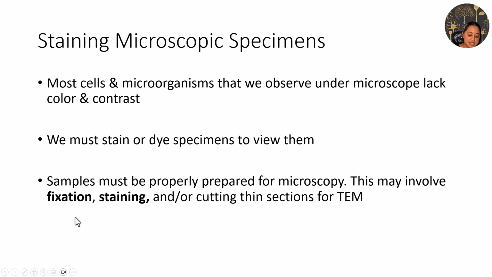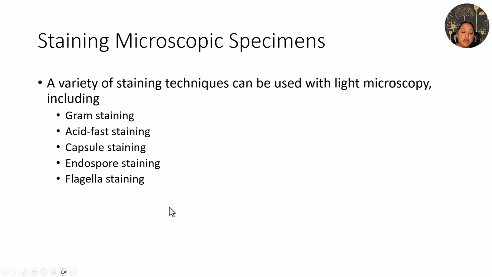So you're fixing the cells to the microscope slide so they don't come off. And then you could do staining. And if you're doing other kinds of microscopy, you might need to do other stuff to your sample. But that's the main thing that we're going to be doing in lab to be able to see our bacteria. So you fix the bacteria onto the microscope slide, usually just passing it over the flame. With the heat, this makes the cells stick onto the slide.